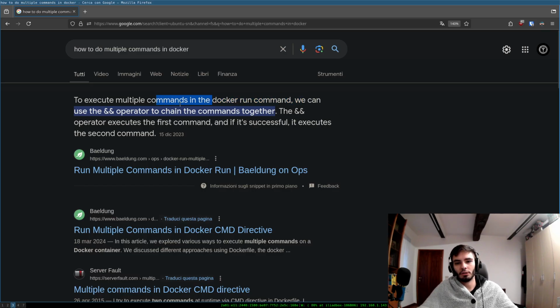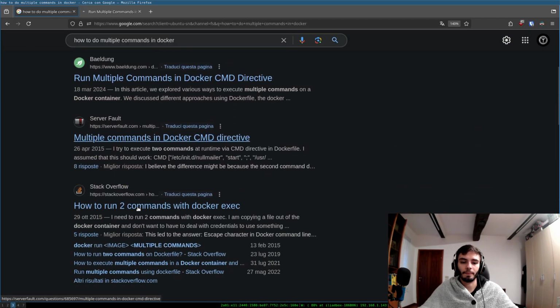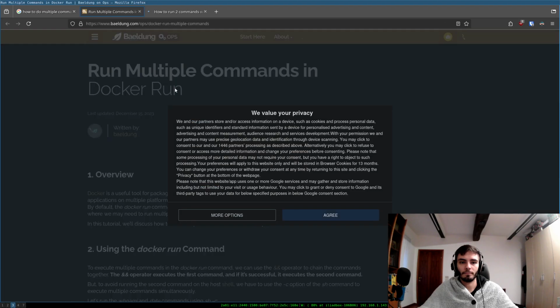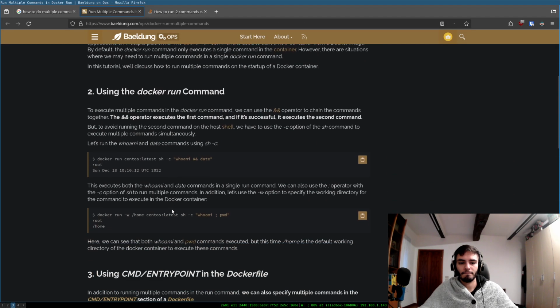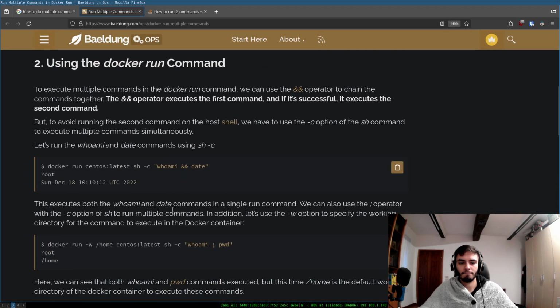Let's go, command docker run. We can use the operator and chain the command. The operator executes the first command and then it executes the second command. Yeah, see?